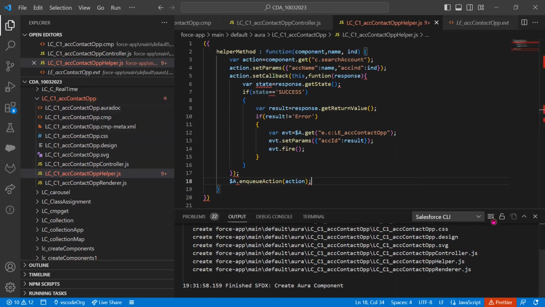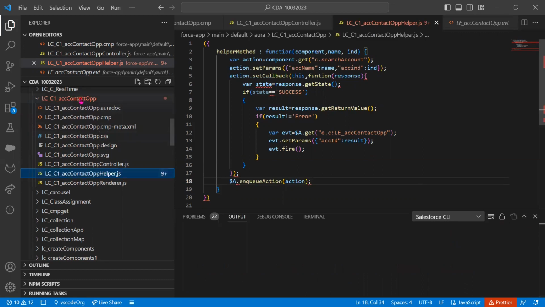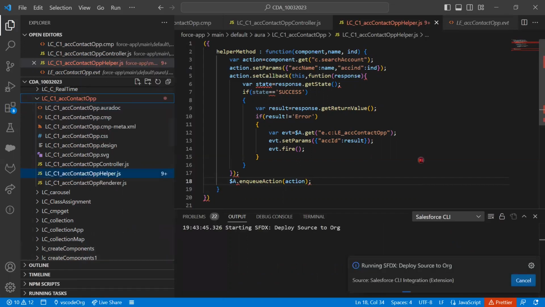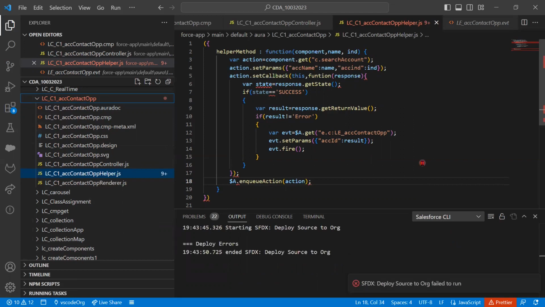Component 1 is done, so I'll deploy this component 1, deploy source to org.